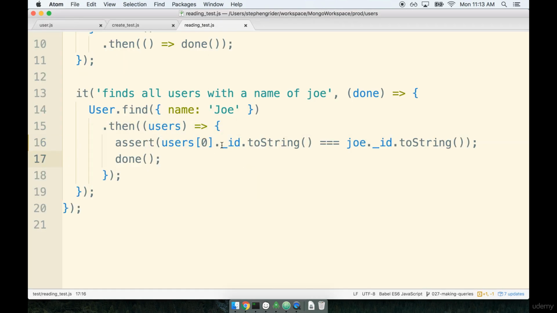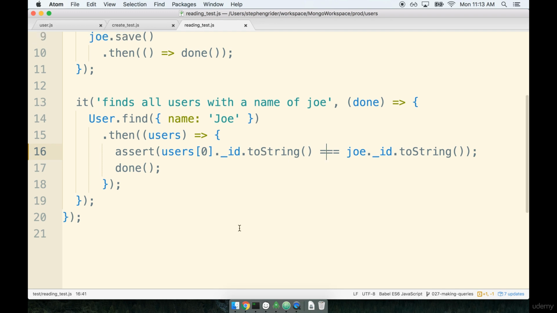So again, this is something that will definitely bite you in the rear once you start trying to compare IDs of any type. Because the underscore ID is actually an ObjectID and not just a raw string, as you might expect with many other databases and ORMs out there, we have to call the toString function whenever we want to make some kind of comparison between this ID and another one. Okay, so that wraps up a little bit of a gotcha here with Mongo.